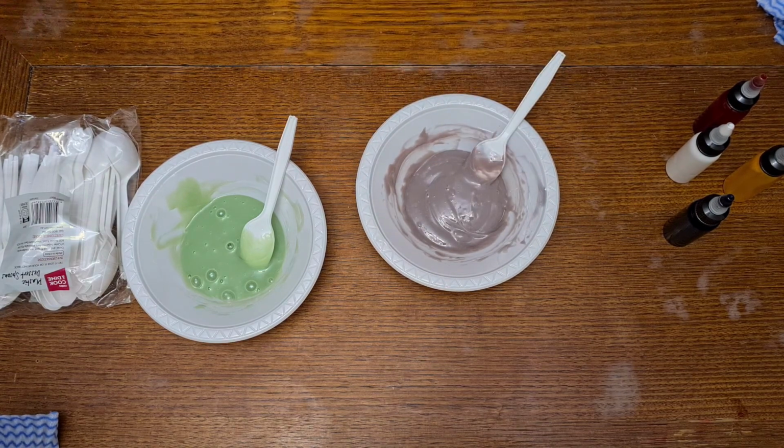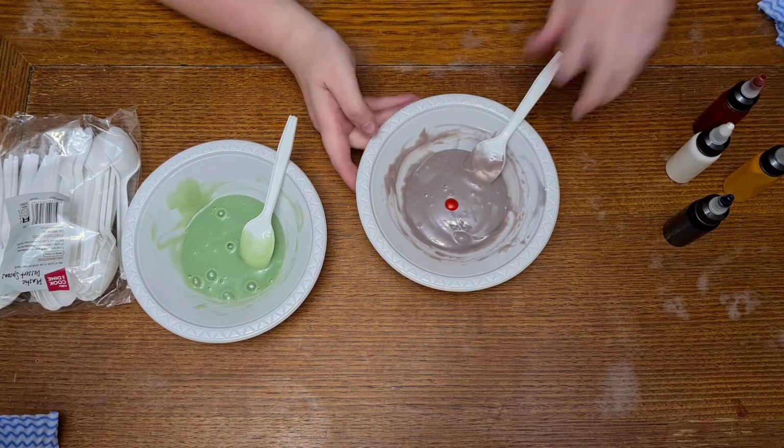I'm not sure why I thought adding orange would help the situation, but oh well, I was already in deep.